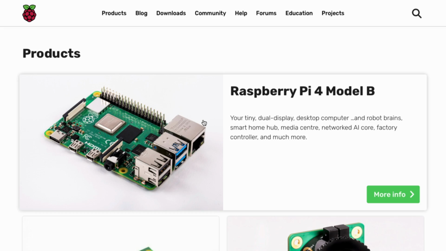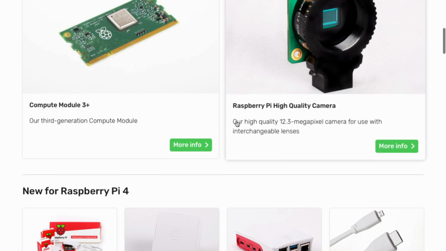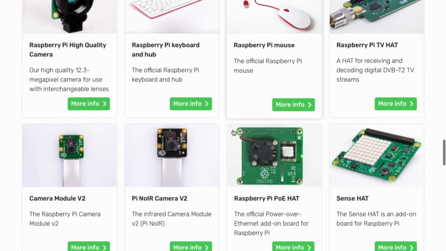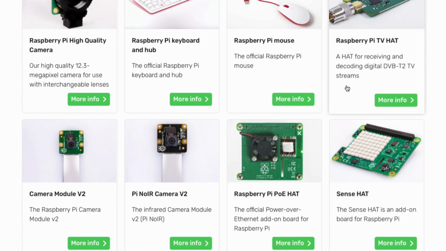If you go to the Raspberry Pi website, you can scroll down. I've shown you the boards, but if we keep scrolling down, we can see a couple of the hats that are available from Raspberry Pi. Just like in the Arduino world, there are a lot of other vendors out there that manufacture hats for Raspberry Pis. So if you're looking for a hat to do a specific function, go do a Google search. Adafruit may be creating one. Some other third-party vendor may be creating the hat that you're looking for. Don't think that these are the only hats.